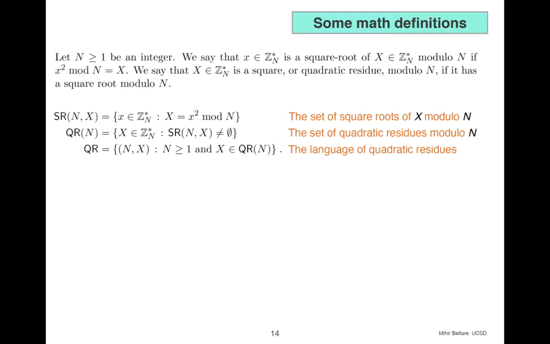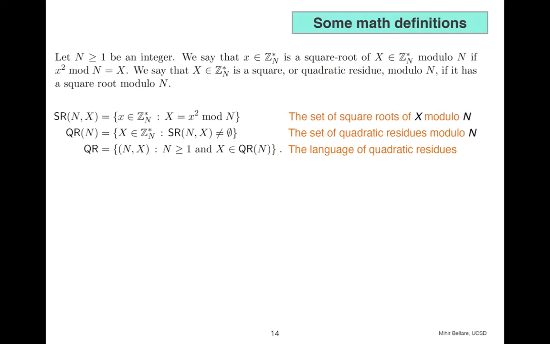So we're going to go back to some of the algebra and just introduce a little bit of terminology. So we know what it means for a number to be a square root of another, or for some number to be a square. So 3 is a square root of 9, and that makes 9 a square. So that's over normal integers, but you can do the same thing in modular arithmetic.